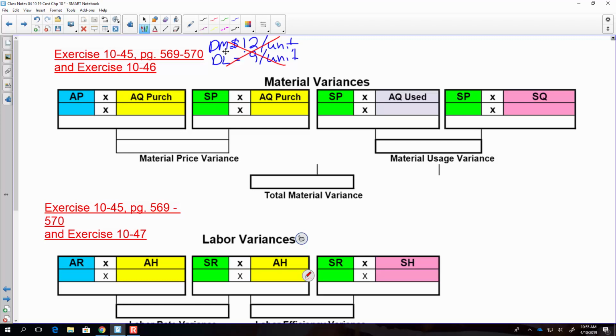After that, we get our actual numbers. So during the month, the Boise plant produced 92,000 belts. Actual leather purchased was 287,500 pieces at $3.60 per strip, and there was no beginning or ending inventory levels. Actual labor was 78,200 hours, and we paid them $12.50 an hour on average. All right, let's start with the material first.